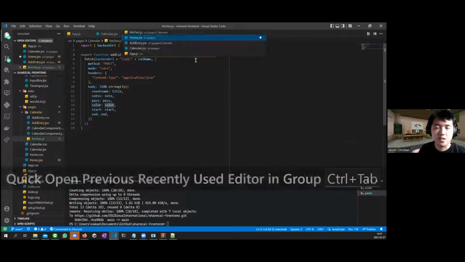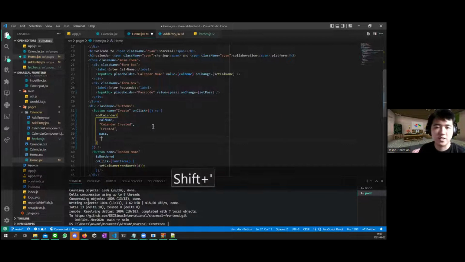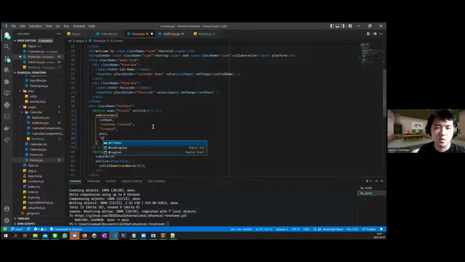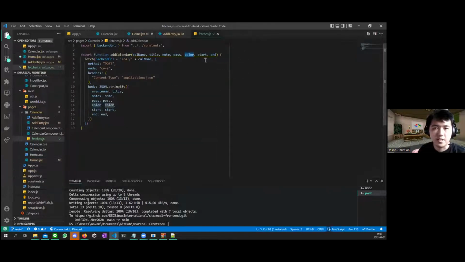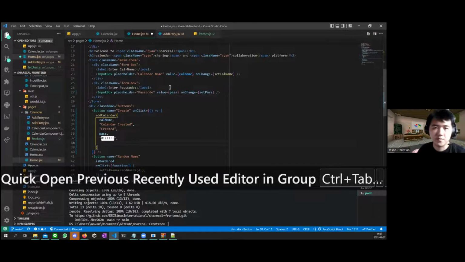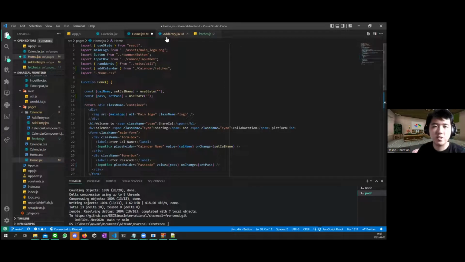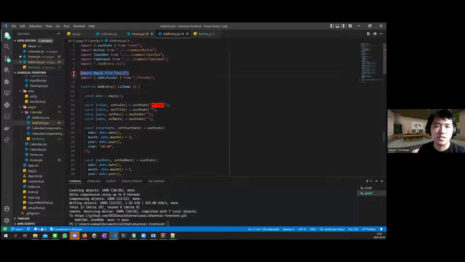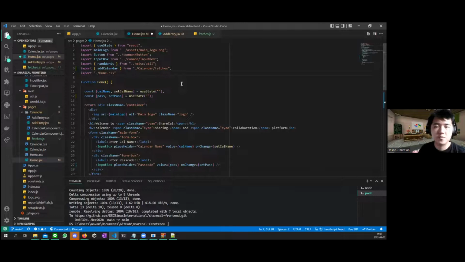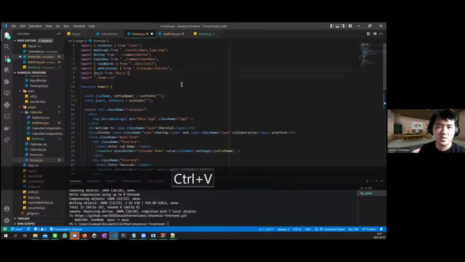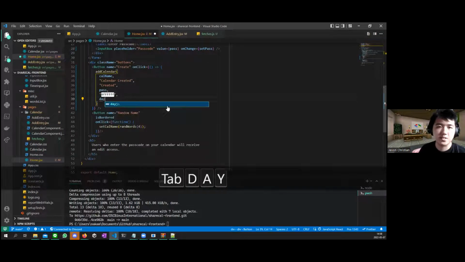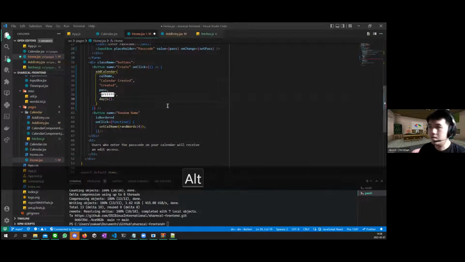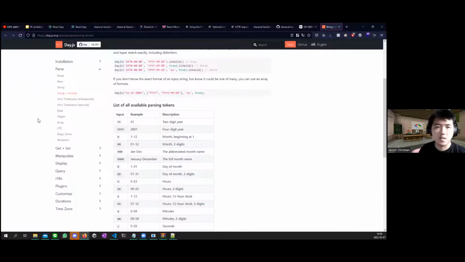And then color. The color, let's just set it to white. And then after that, the start and end. So for the start and end, let's import dayjs again, and let's just do dayjs. I'm gonna look at the documentation for a bit.